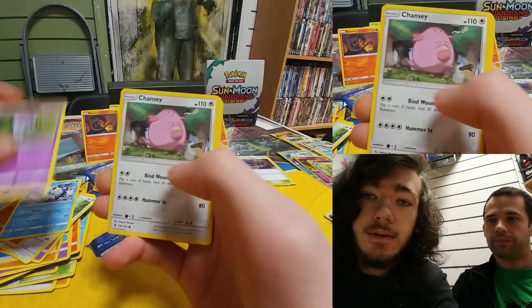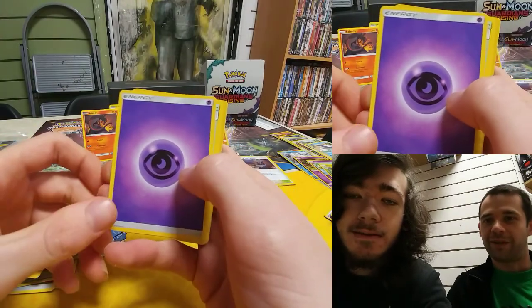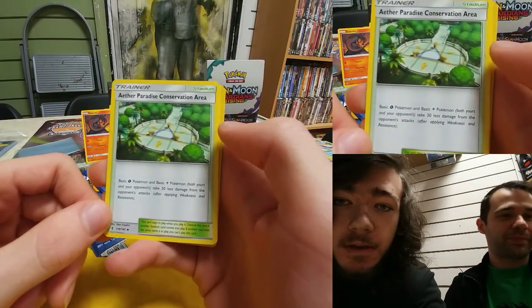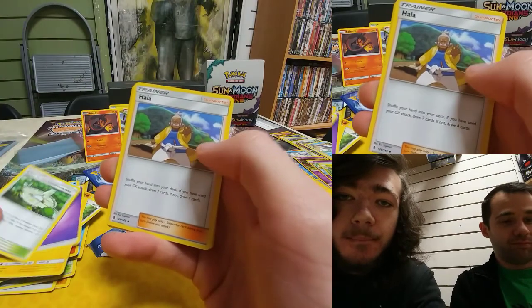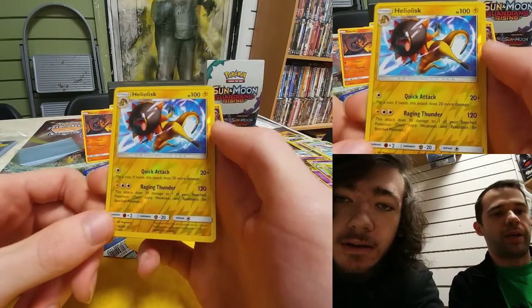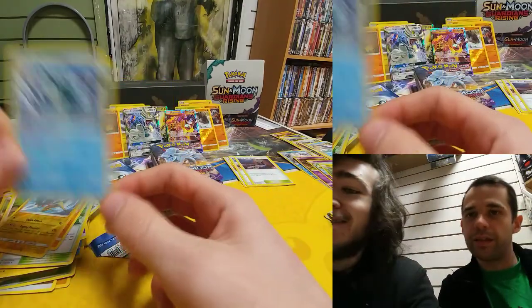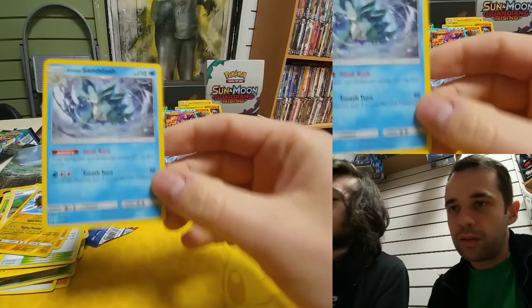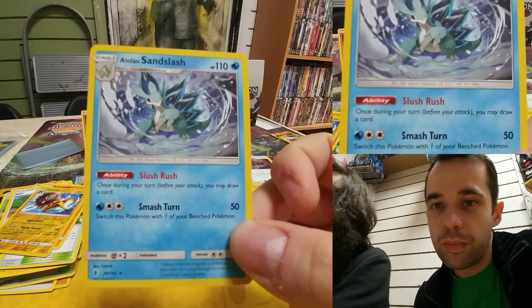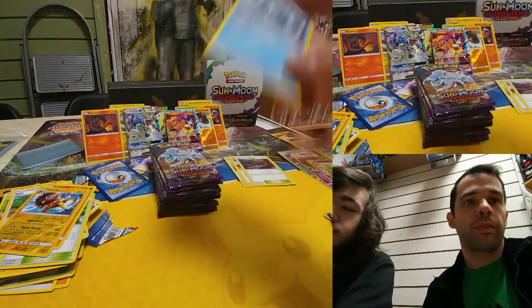Right. Vulpix, Gothita, Chansey, Petuel. Can't say that one. Psychic Energy. Aether Paranoid. Third to less damage. Hala. Pseudo Wudu. Oh, a nice reverse pair. And a Sand Slash. Yay! Was that a holo? No, just a regular rare. Yeah, this is a good card. Good ability, I believe. Just sit on your bench, draw a card a turn. Has an attack as well with a built in switch. I like it. Good card.